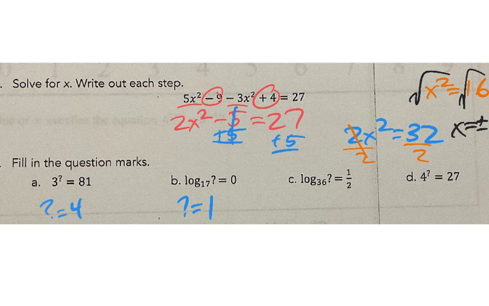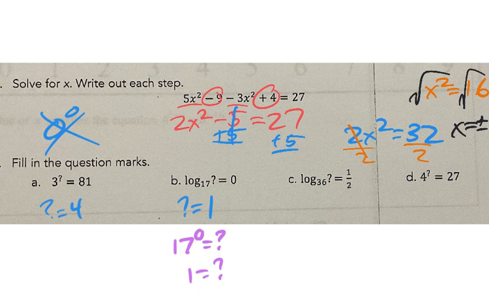If you need help, maybe we could rewrite this from logarithmic to exponential. If you rewrite this, this says 17 to the 0 equals question mark. And then what is 17 to the 0? 1, because anything to the 0 power is 1. Well, almost anything to the 0 power equals 1.